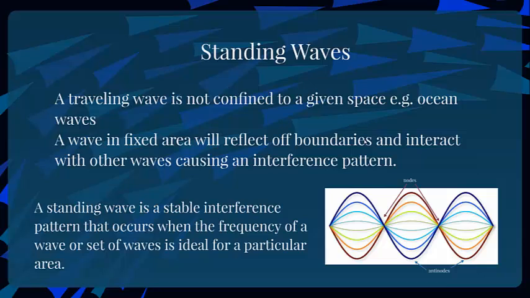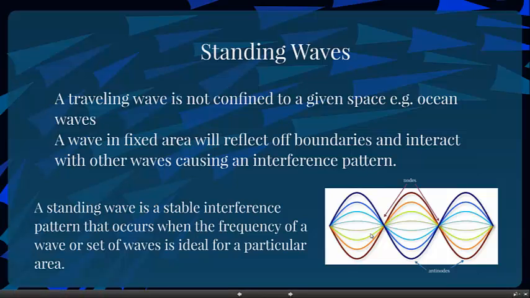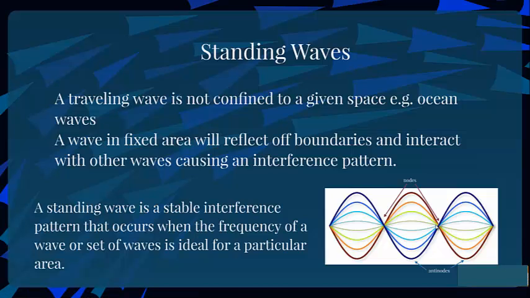And we're going to cover interference in a lot more detail a bit later, but what the interference causes here is a stable interference pattern. It's called a standing wave. So you can see here we have a standing wave, and these peaks are called antinodes, they're the crests, and the parts that aren't crested, whereas stationary parts are called nodes. So we might call them stationary nodes.